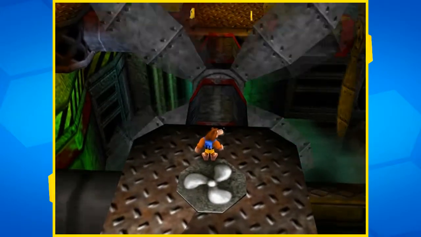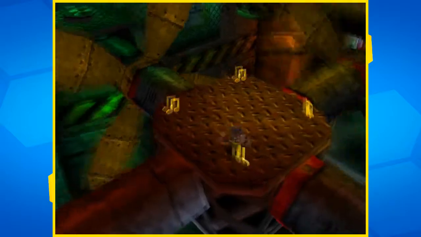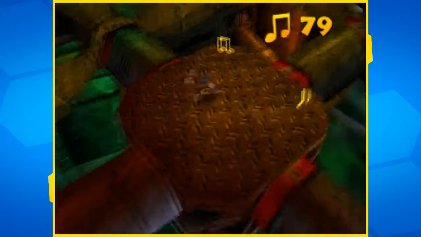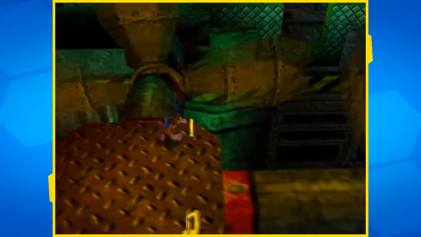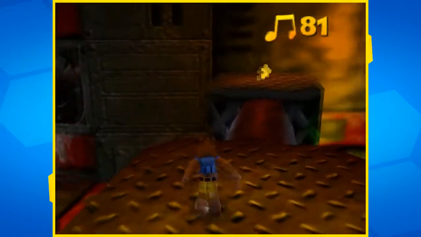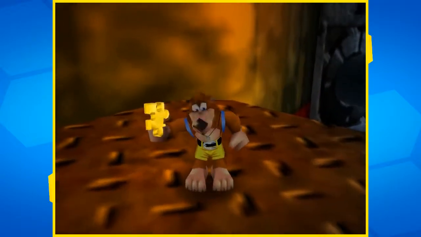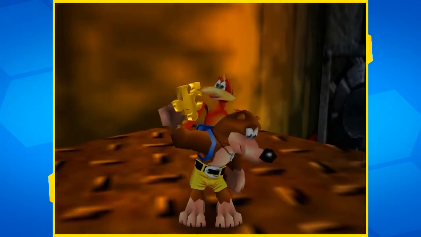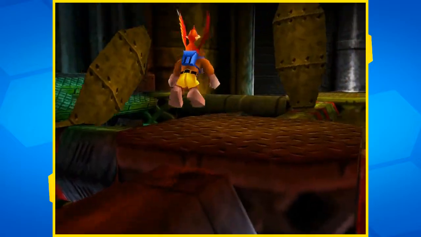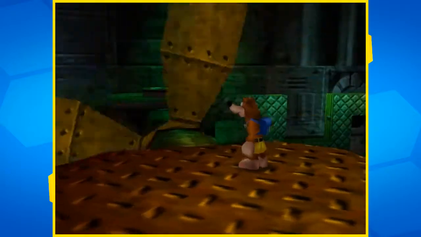Alright, so now we have to deal with these fans. Which I managed to do somehow. I'll take it. Wait, there's another... Why is there another one? Because I thought that switch just turned both of them off. Alright, let's get the jiggy while we're over here in this neck of the woods. Collect that one, which is number 7. And we're going to have to wait for the cycle again, I think.